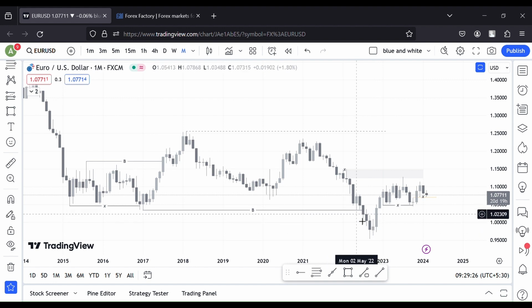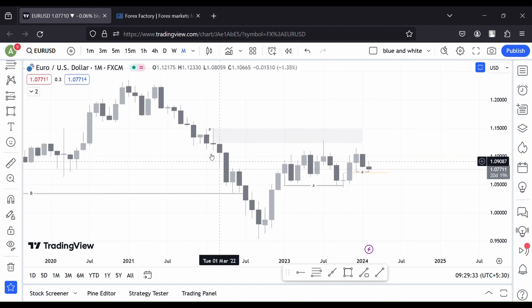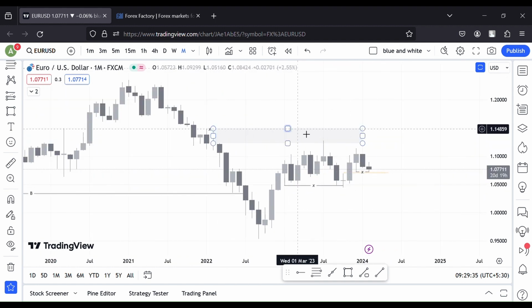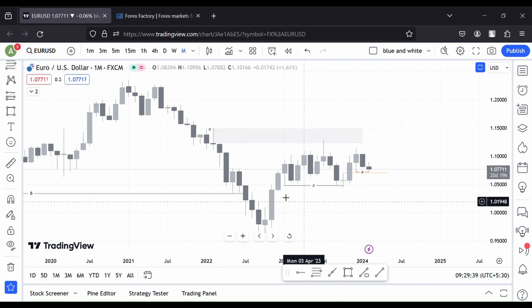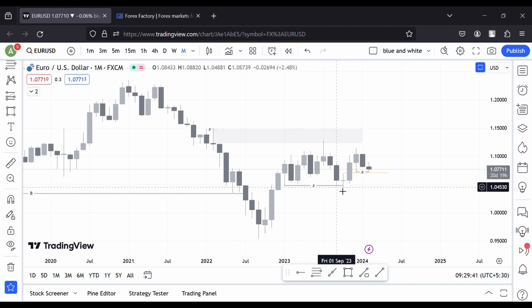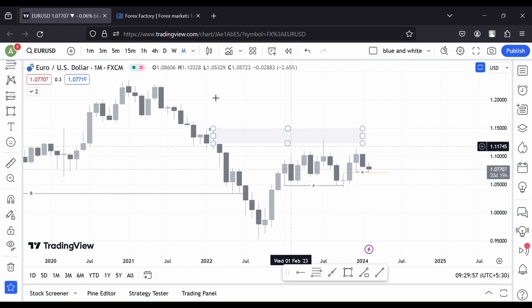So after breaking the strong low, the price retraced back to this area over here, where the candle had taken the high of the previous monthly candle, making this a strong zone of reaction. The price reacted from this strong zone and moved into the downward side but couldn't break below all these equal lows. Rather, it swept them. This gave a bullish bias to the price. So let's move to the weeklies now for a better picture.